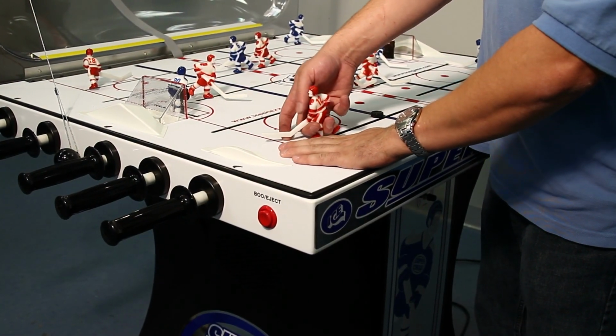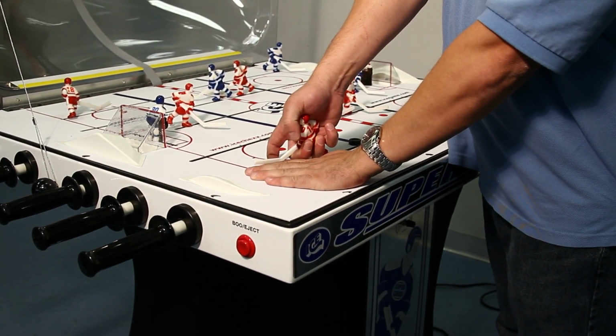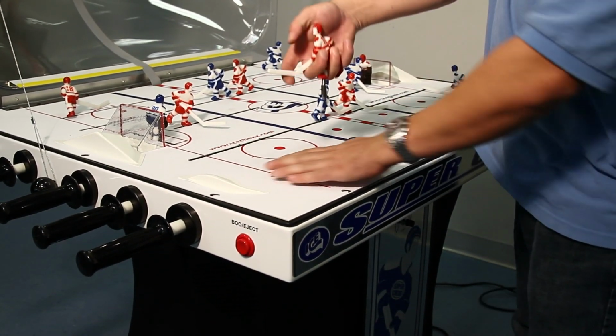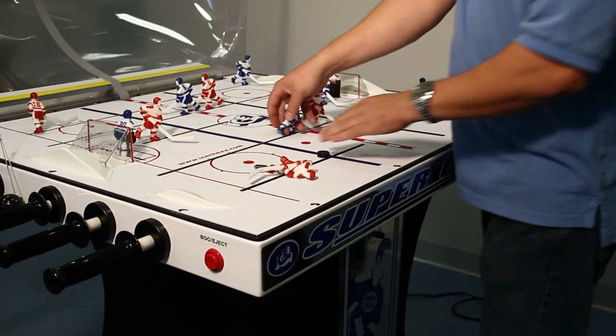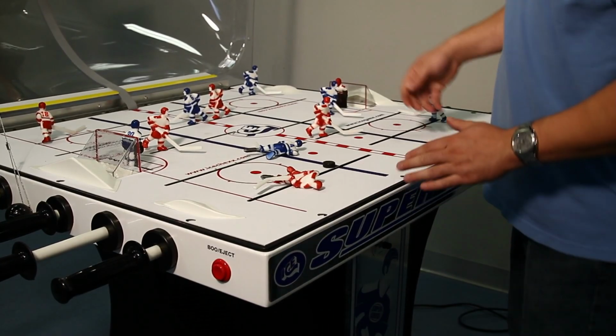Removing the players is easy using good old-fashioned elbow grease. Grapple the player as shown and lift straight up. Note all the players are the same and may be interchanged, except for the right wingers.